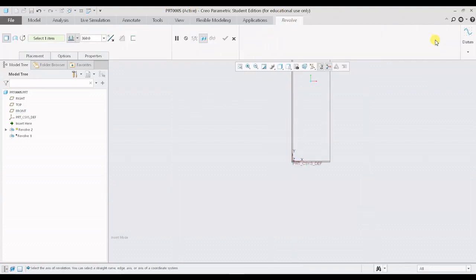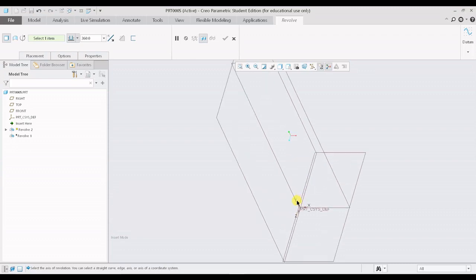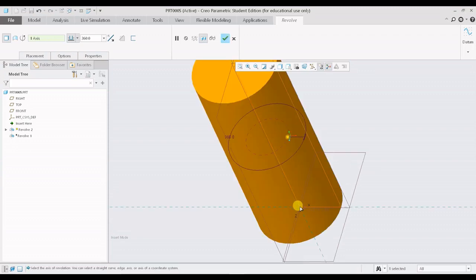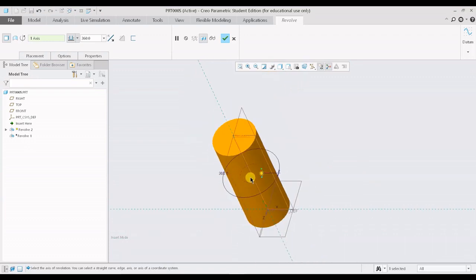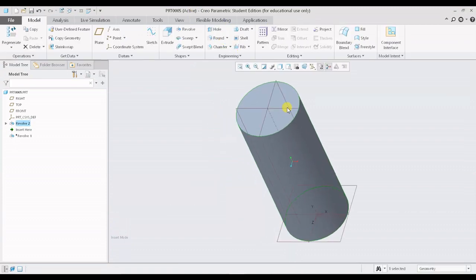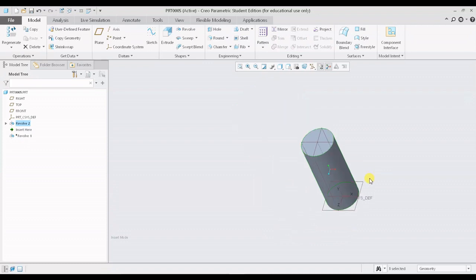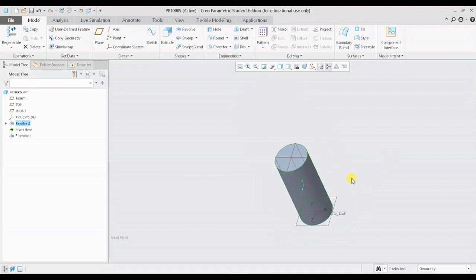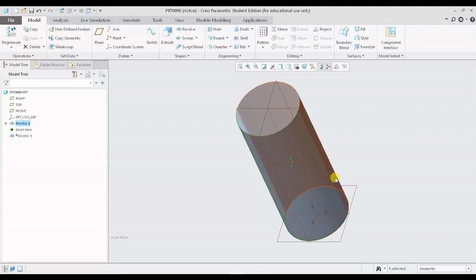I have to press OK, and after that you have to select the axis of revolution again. So in my case, the axis of revolution is y-axis, that is the vertical axis. And the moment I select it, I got this revolve geometry. I can change the angle of rotation depending on my need, but I want it to be 360 again. And you can just press OK over here. So you got a cylinder which is standing on the ground. So this is just an imagination purpose. I'm just trying to explain to you the way to design using the revolve command. Let us look at it in more detail in the next video.